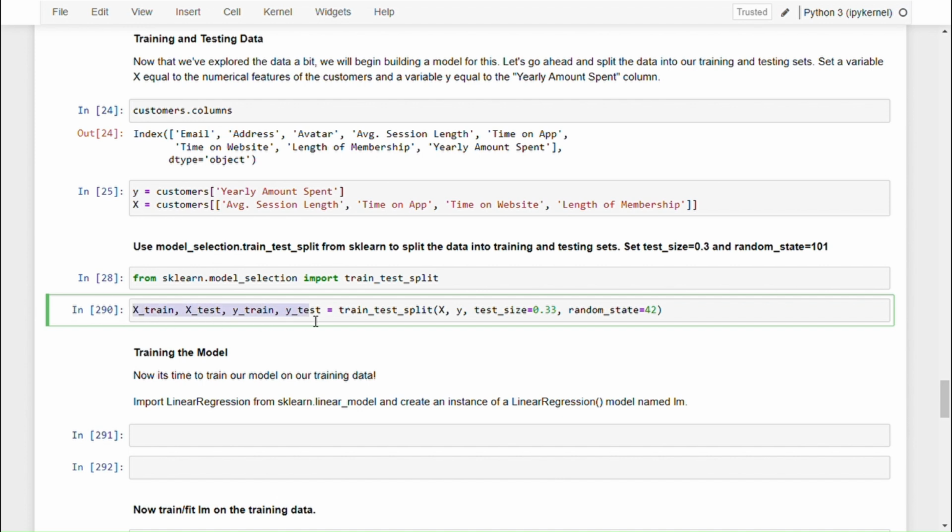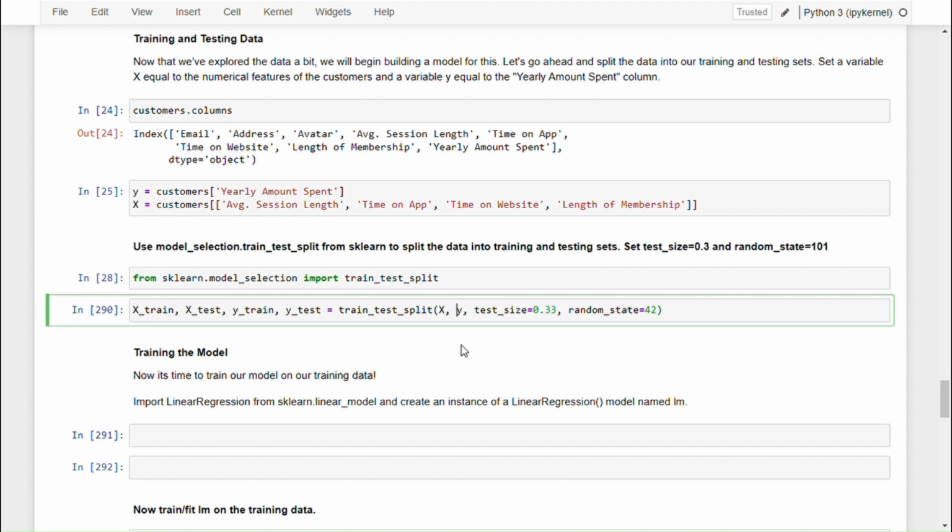This is basically tuple unpacking. What we are doing here is, we are calling this train test split model, and these are basically variable assignments. So we are passing it x underscore train, x underscore test, similarly y underscore train and y underscore test. So it will create four data sets. It will divide x into two parts, x train, x test, and then it will divide y into two parts, y train and y test.